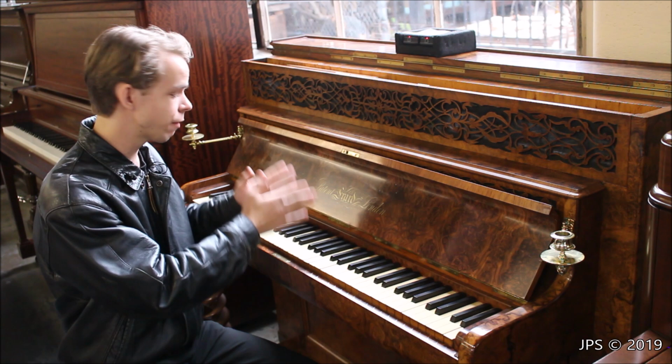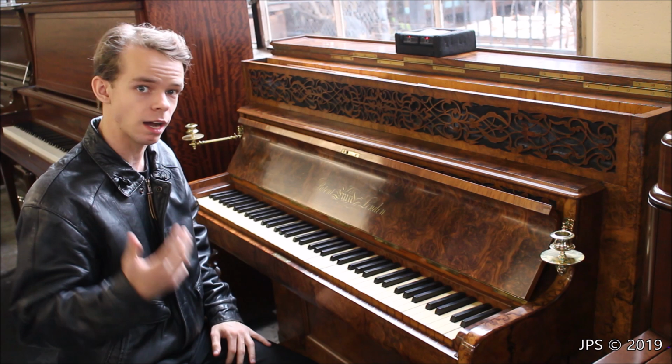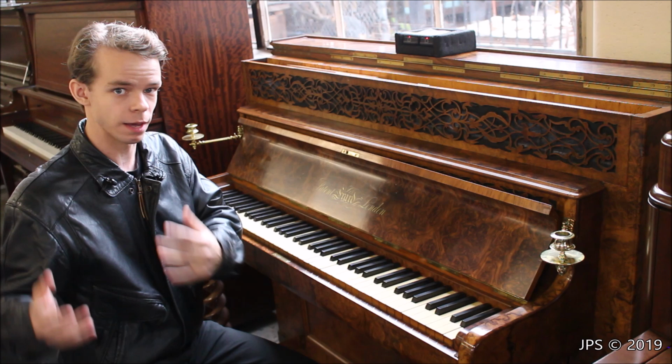Now, Erard was a French manufacturer from way back in the day who was very well known for making high-quality pianos. People to this day still enjoy playing on the antique Erard pianos. They've lasted and aged very well. And this one, I would say, is no exception.